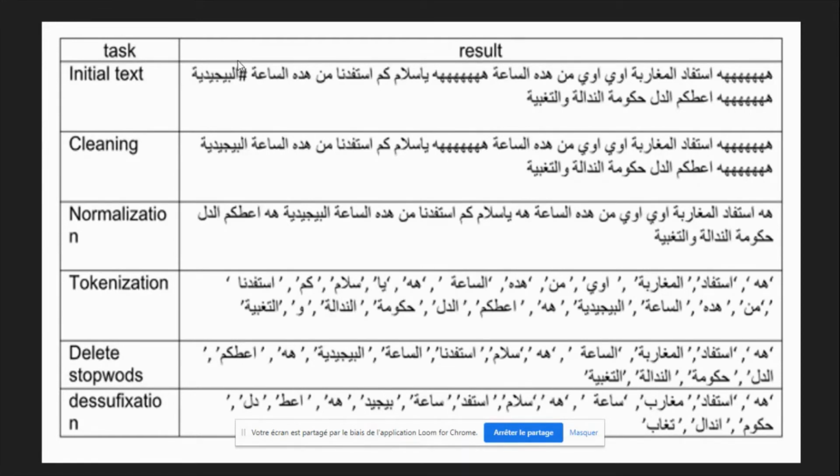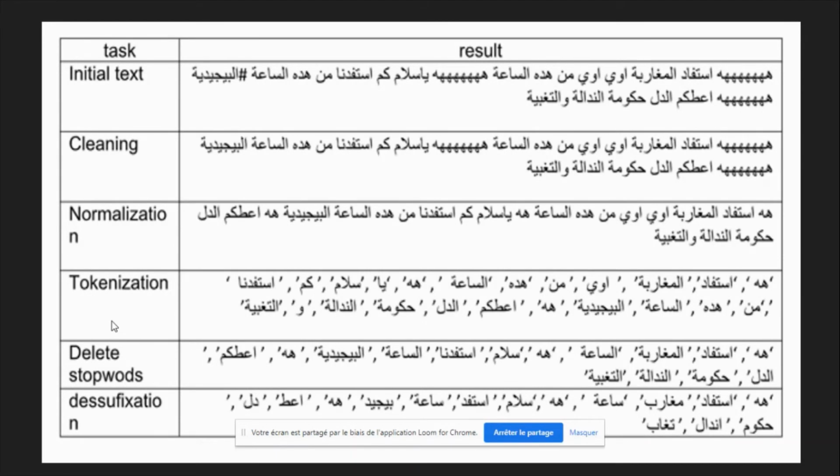The next task is tokenization. This is the process in which the text of a comment is divided into lexicon units, or tokens, in a text in modern Arabic or Darija. These units are more complex to develop, since they often consist of more than one word. Hence, the importance of the stemming process.